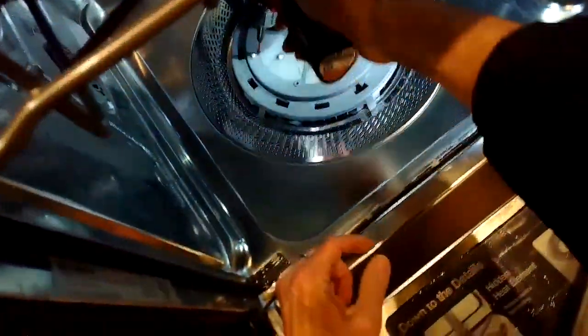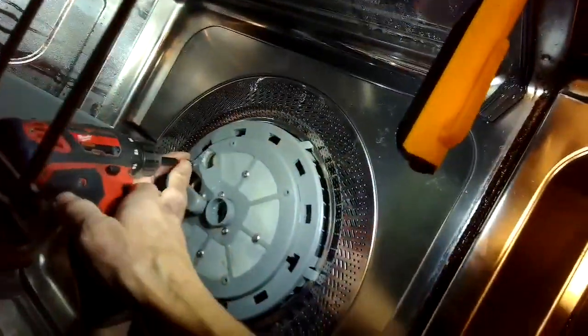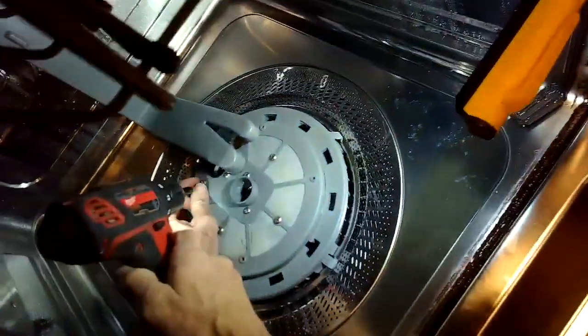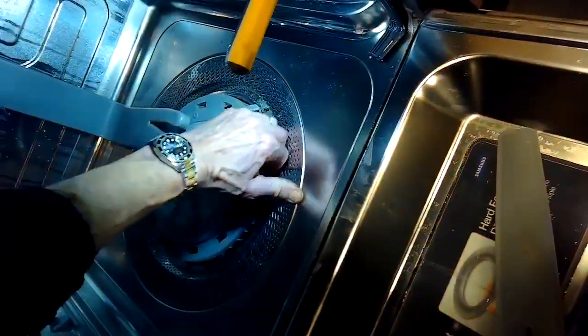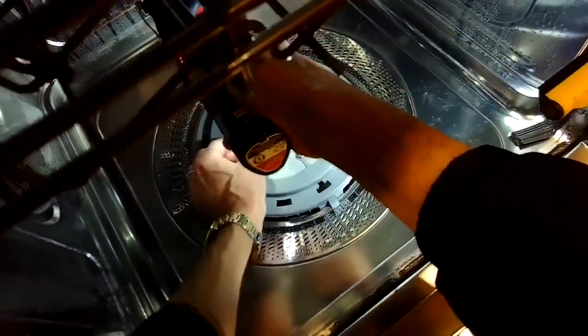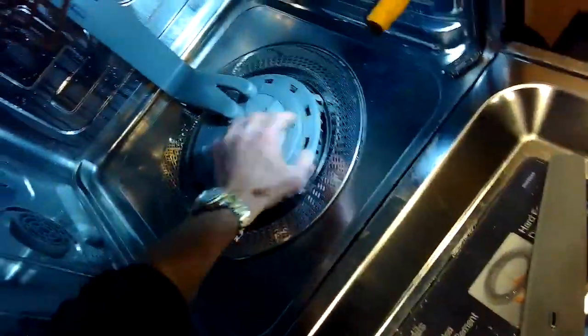Sometimes if you get a lot of food debris caught in there, you can have a situation where the dishwasher just won't build up enough water pressure to clean very well. So we just sped up the film here a little bit, but we want to get through this part fast. So we're just removing all these screws, and then we can lift this whole assembly up and out. Gotta make sure we get them all out. It's really good to rinse dishes before you put them in so you don't get the stuff building up, but if you don't, sometimes you can get enough built up where it just clogs the mechanism.